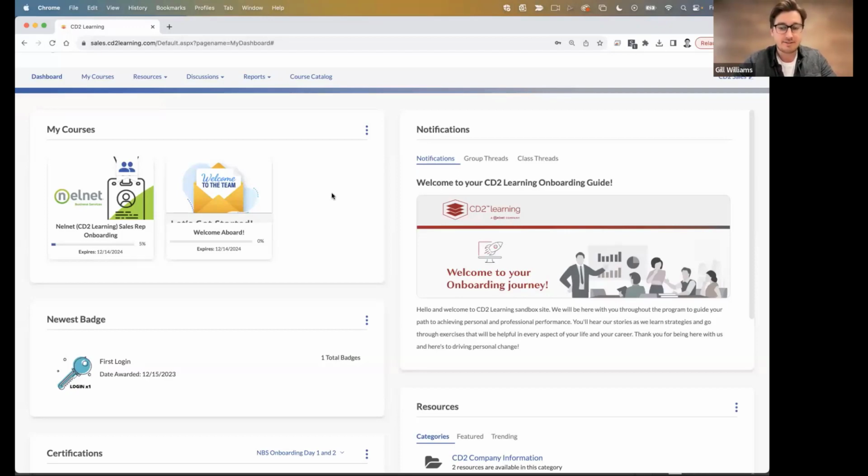I log in, I've got my courses, and any notifications that can be pushed out across all groups within a network, within an instance. One of our key focuses, as we've talked about, John, is extended enterprise, being able to segment the overall infrastructure of the system to allow for uniqueness down to the group levels. These notifications can be segmented by group or class, as well as pushed out site-wide, which is fantastic.